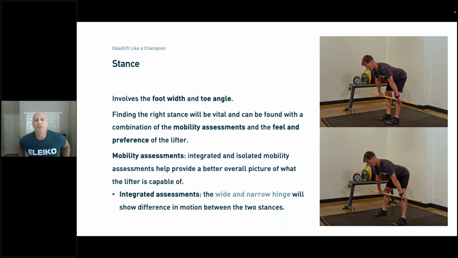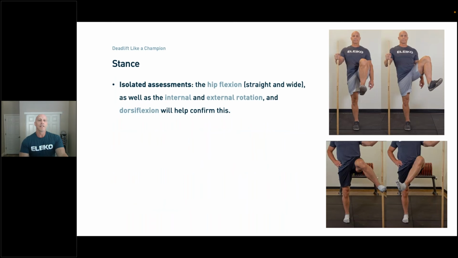As a matter of fact, if you know how to do mobility properly, which is a whole other webinar we'll get into, then you know that you can actually make this change fairly quickly by getting muscles to activate that aren't necessarily turned off. So just do a hinge with wide and narrow positioning, because that foot position will help you get a quick indication. It's just an observation, a quick screen of what someone's capable of doing. So if one is a little easier than the other, that might be where you want to stay.